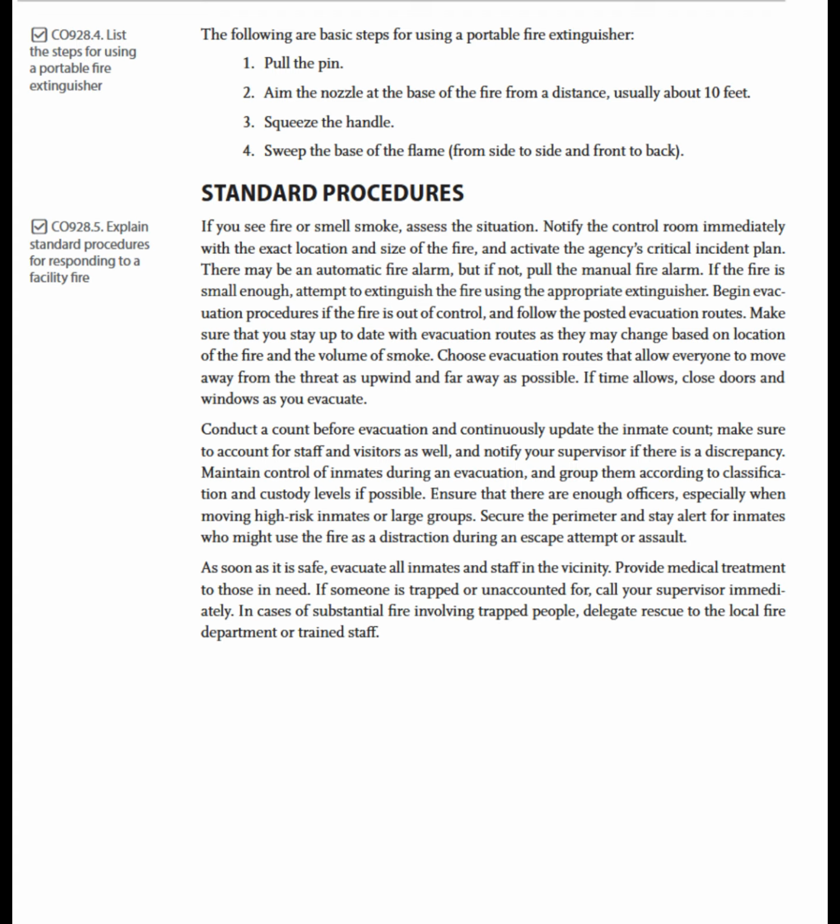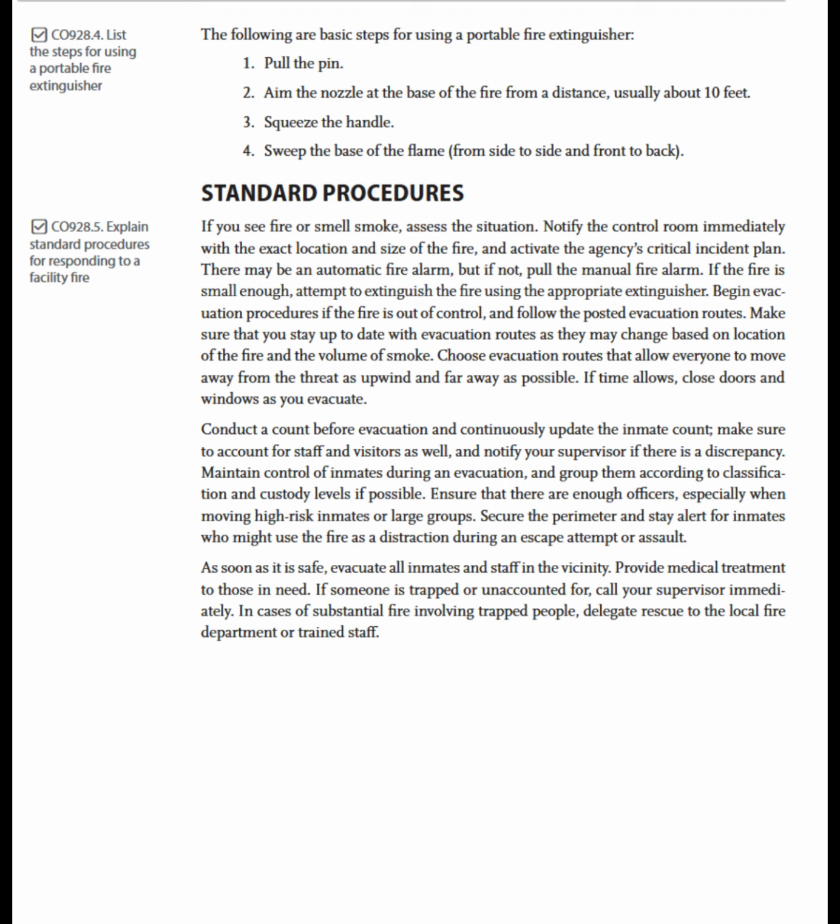Conduct a count before evacuation and continuously update the inmate count. Make sure to account for staff and visitors as well, and notify your supervisor if there is a discrepancy. Maintain control of inmates during an evacuation and group them according to classification and custody levels if possible. Ensure that there are enough officers, especially when moving high-risk inmates or large groups.